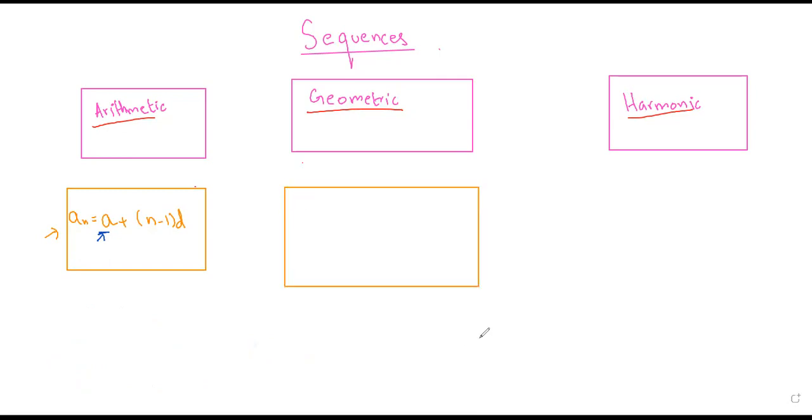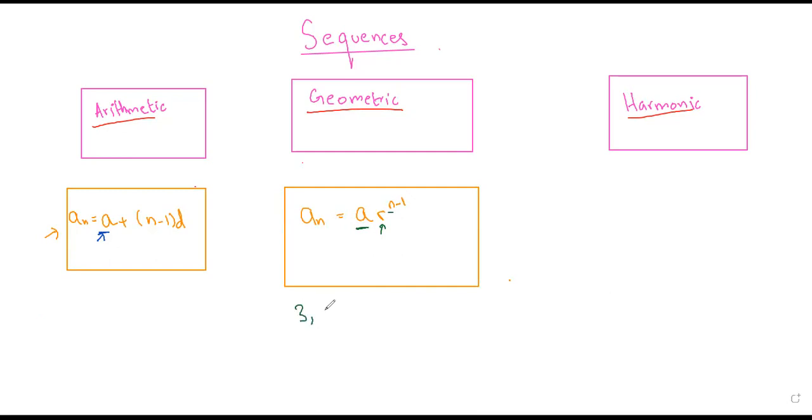Okay, in case of a geometric progression, again, we have the formula for finding the nth term, and that is an equals a into r to the power n minus 1. I won't give you an example this time around because we'll be doing so many questions after this. A is the first term, R is the fixed common ratio, and N is the number of terms which we are interested in finding. For example, if you have a sequence, I'll just write it down.